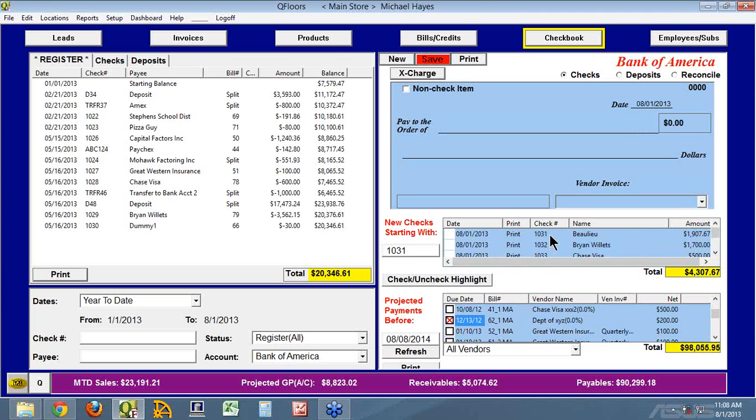So you're getting these new checks, starting with this check number. You'll see here check number 1031, 32, 33. I think we had a credit in here we could use, a few of them. There we go. So if we pay some Mohawk bills, we get this check. And then when we select this credit, it gives us our net check.